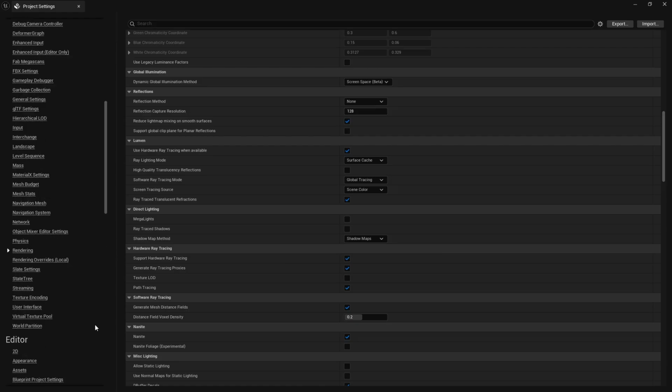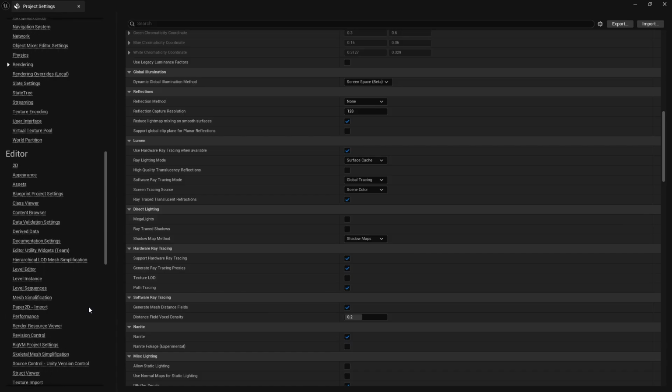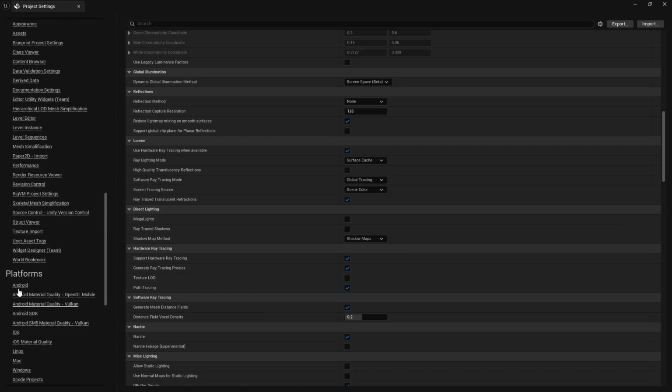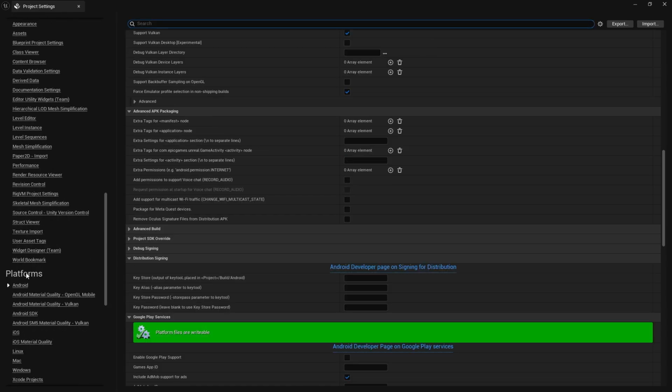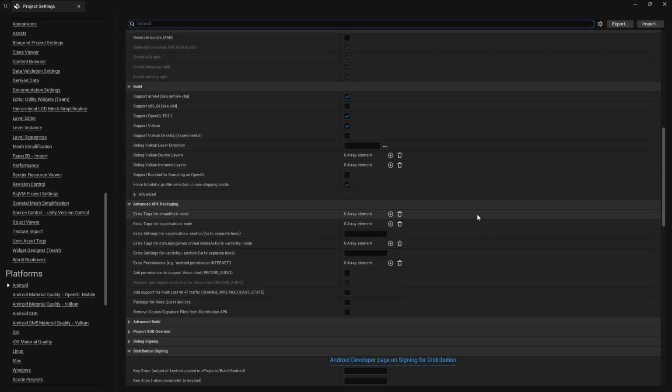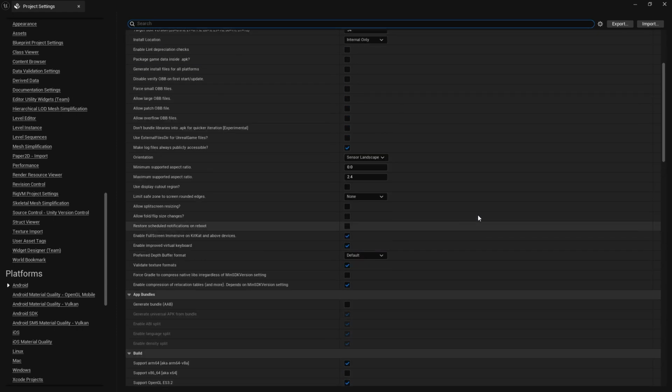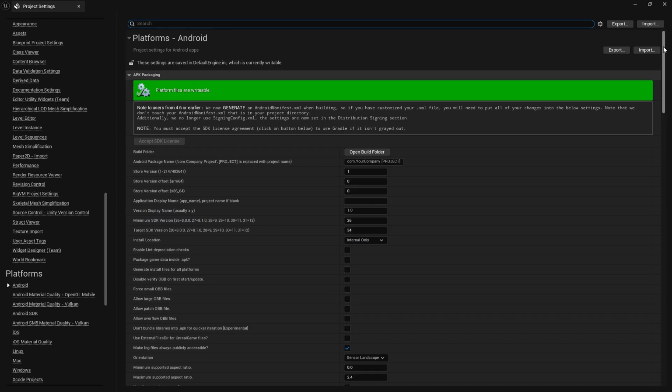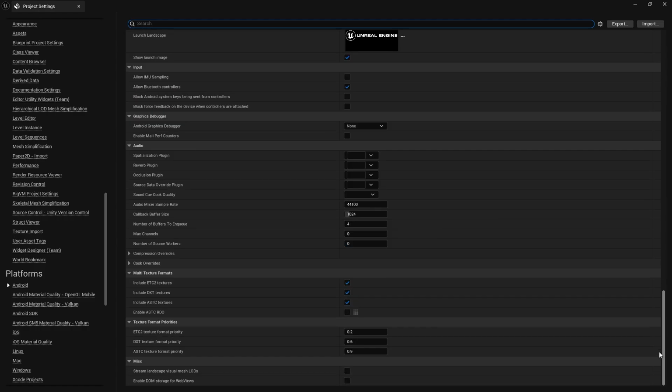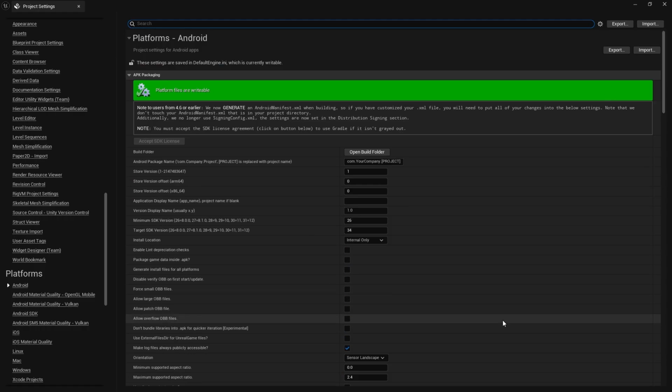Now we will go to the Android platform options, Android options. Here we will go for the top options. We have already configured these two options over here, which were red. They should show green like this. Now we have to set our Android package name.